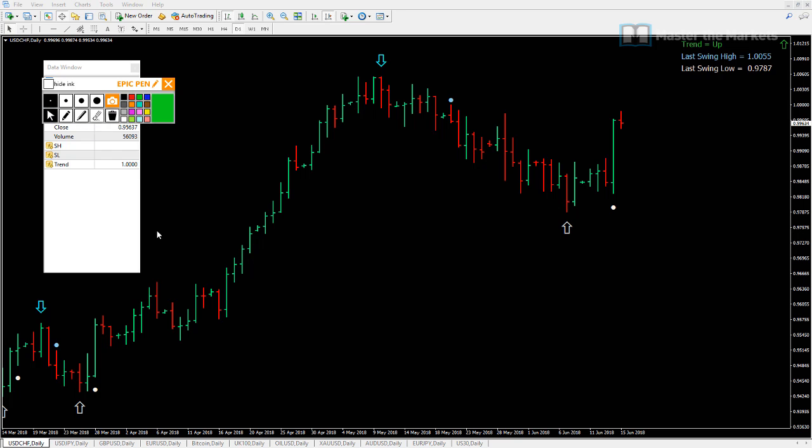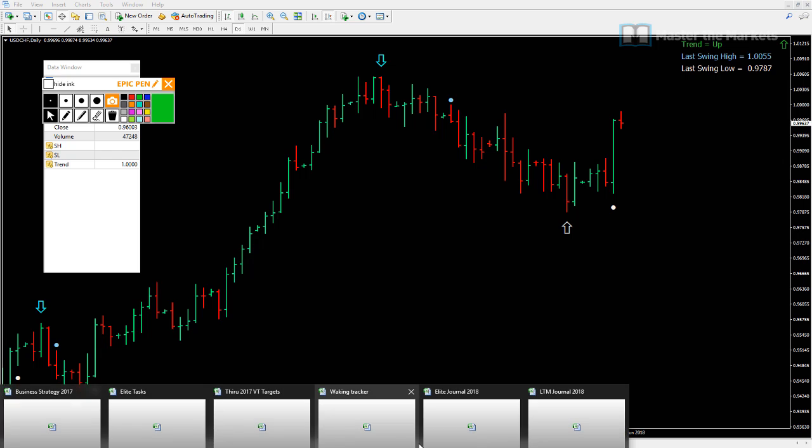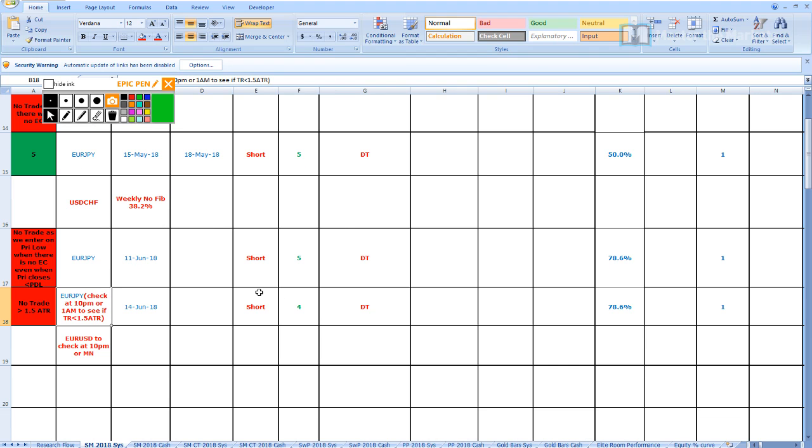Now let's move on to our performance for this week. Elite room, no trade so far. We did actually, I must admit, take a euro yen trade on a mistake on our cash. So that wasn't really good for us. But of course, I just want to tell you all that we're just like any other trader out there. We do make mistakes and we do get our rules sometimes wrong.